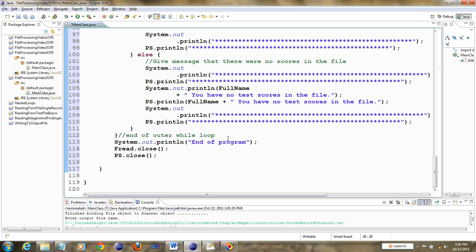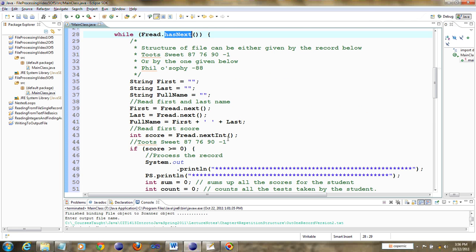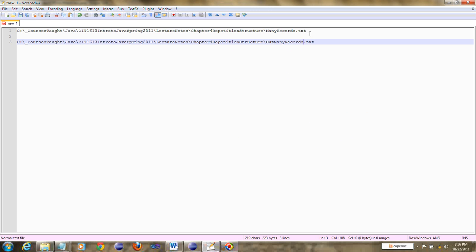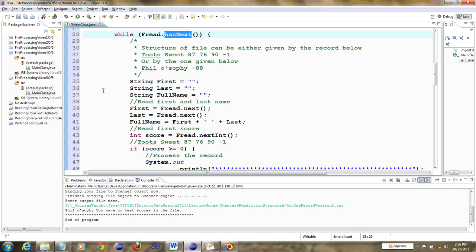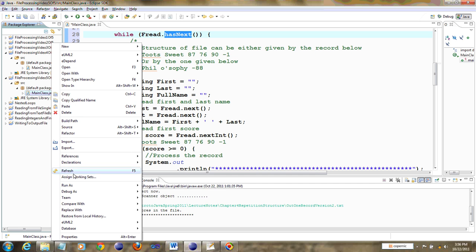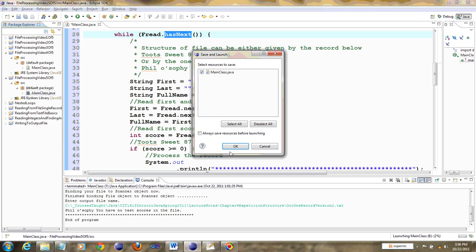Okay, now let's see. Yeah, so this has to work. And as usual, I got my many records file and output where I want copied here. So I'm just going to run this program again. Let's run it, and you'll see that it will now process multiple records.